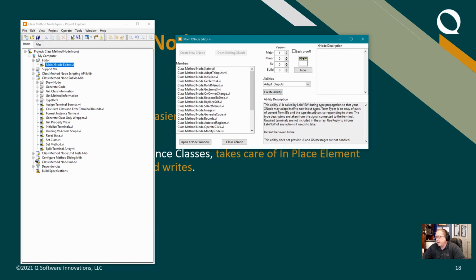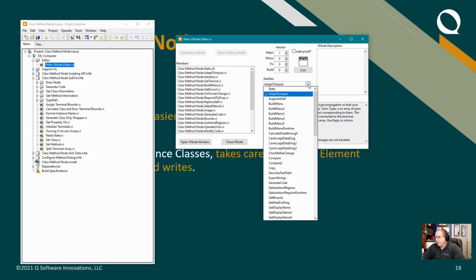And this editor is kind of nice. If you want to create a new one, you can come select it from the menu, and it has pretty much all of the abilities that are allowed here. As you can see, some of these are numbered. That's because they've deprecated old ones, so I recommend, if you're playing around with this, select the highest numbered one. They leave them in here so that any XNodes NI has created are backwards compatible. I don't know 100% the difference between all of them. I've just used the most recent, highest numbered one, and everything's worked for me.